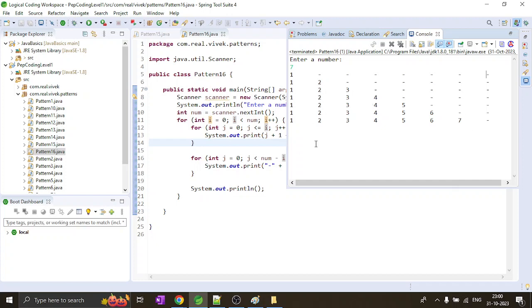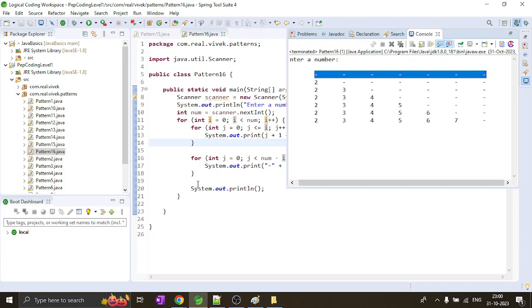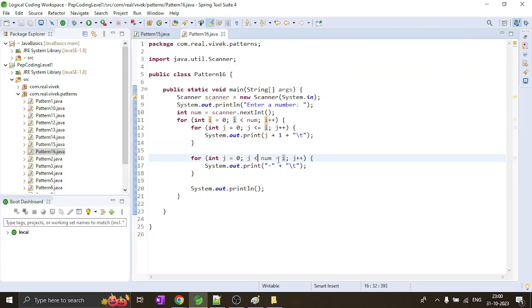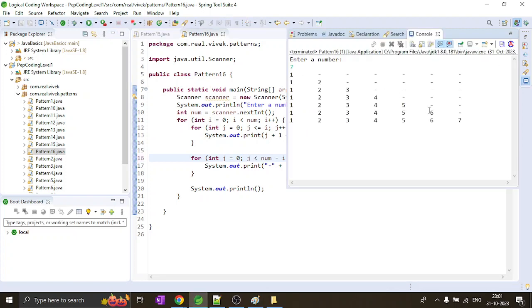We start from num minus i, so starting from 0, 1, 2, 3, 4, 5, and then we'll print 6 one. But we don't want that. We want num minus i minus 1. Yes, so this will give us the required output. Yes, that is what we have here.